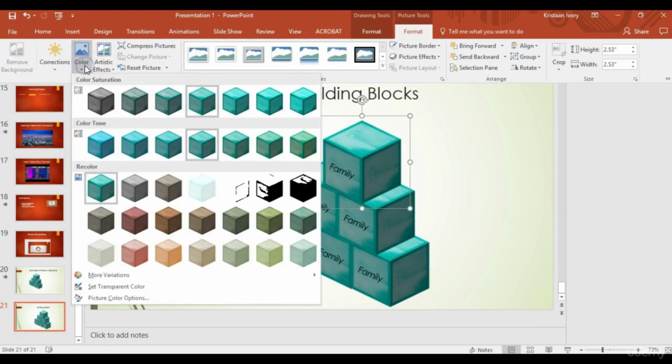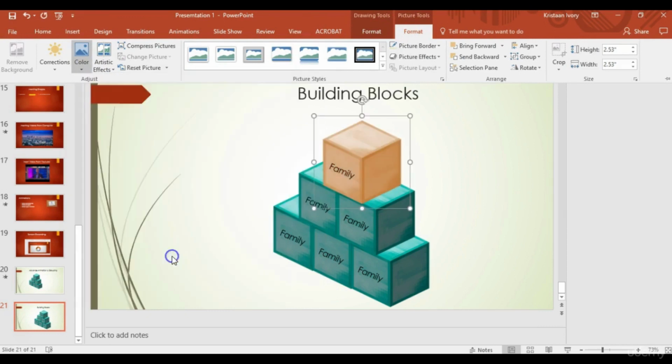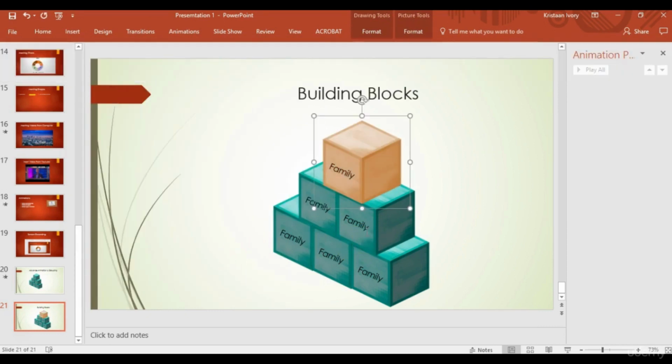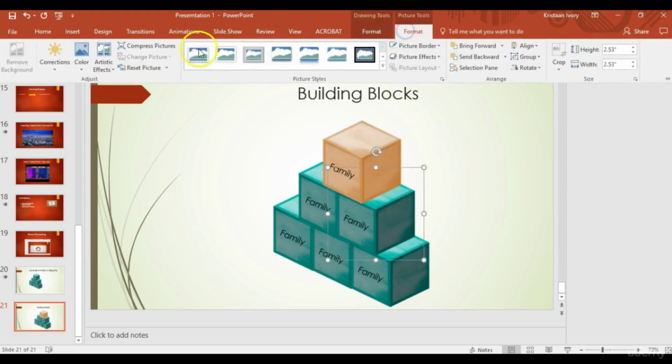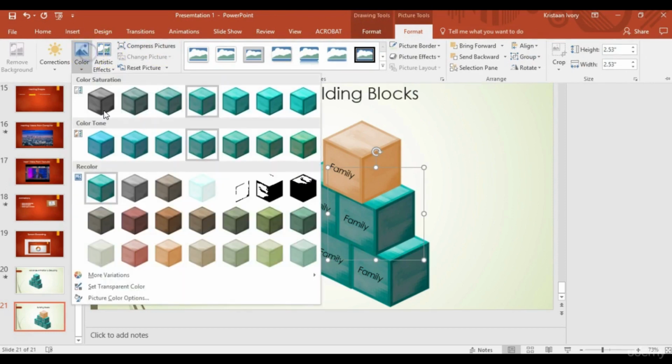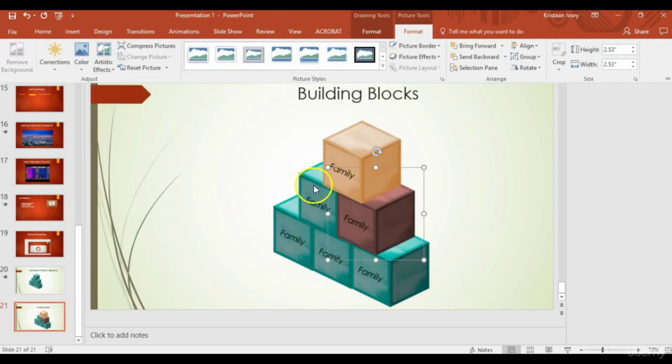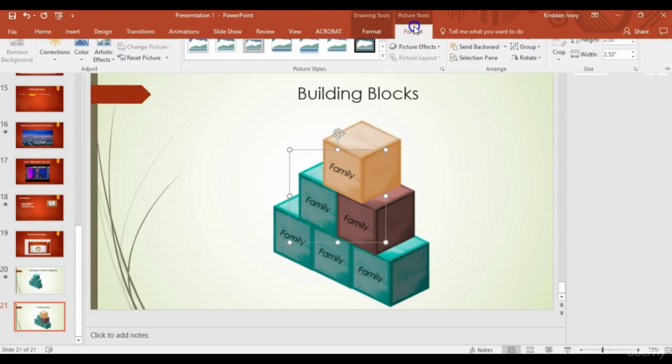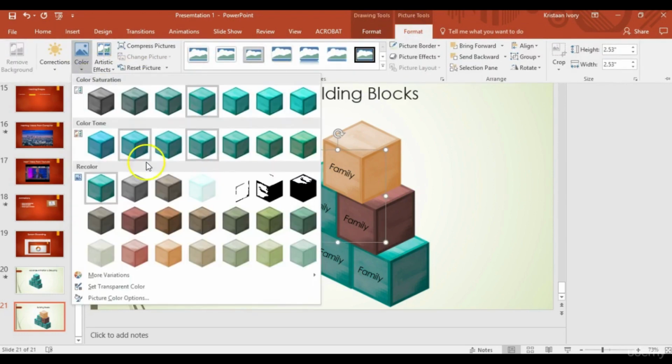Here we go in our picture tools. We can change the color of our block. So every block doesn't have to look exactly like if you don't want to. So let's click on the box, just the box, and we'll go to our picture tools again and click on our color. Let's just make all these boxes have different colors so it doesn't look so monochromatic.